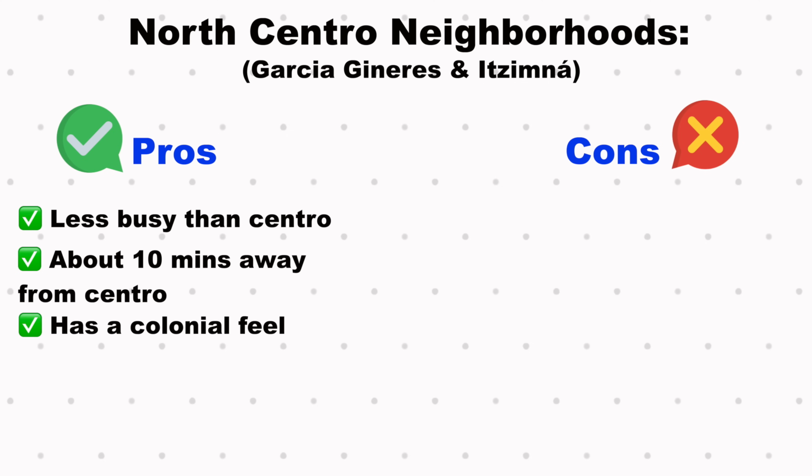But you also experience a different lifestyle. It's a good in-between. Yeah, it's a good in-between. That's a good way to say it. It still has a very traditional Mexican look to it, which is always appreciated. There are plenty of restaurants, local shops. There are grocery stores, big ones too, so you can get anything. It's actually really nice here. Yeah, it's great. Some of the homes have more space than down in Centro as well. Like they have front yards and presumably backyards. I don't know. They didn't let us in.